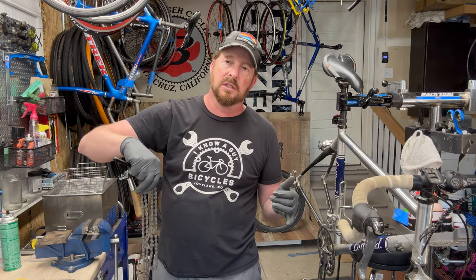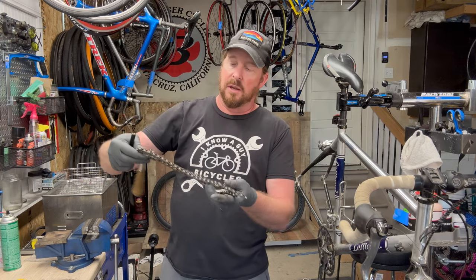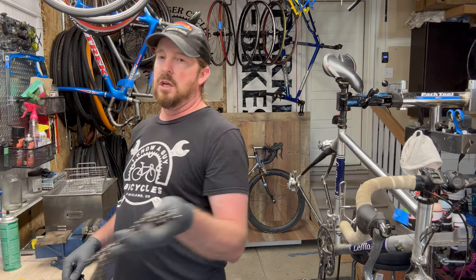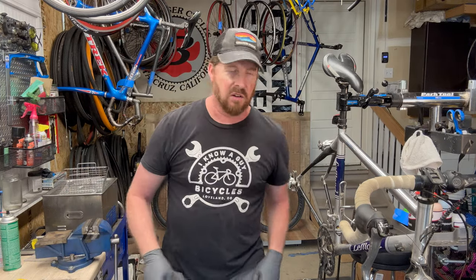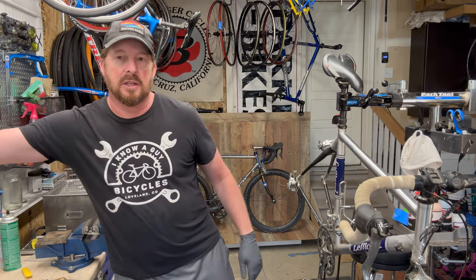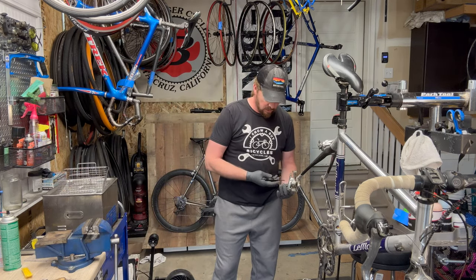It's just the bearings and anything steel — your bearings, chain rings, cassettes — that are affected. There's a little bit of rust on the chain. I'm going to keep the chain to measure it up against the new chain and double-check it's measured correctly, because if the chain is too short, it could rip my rear derailleur, and we definitely don't want that.